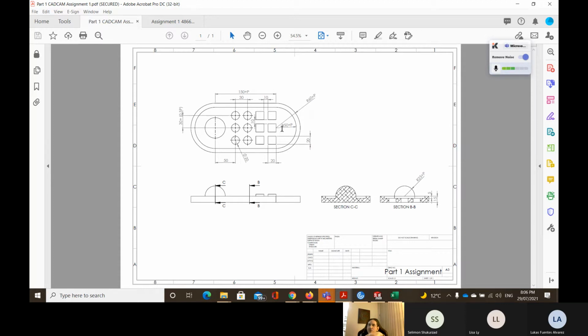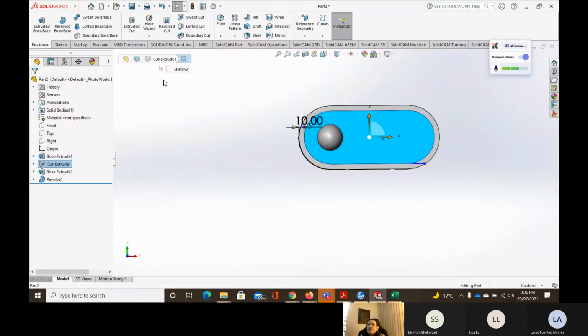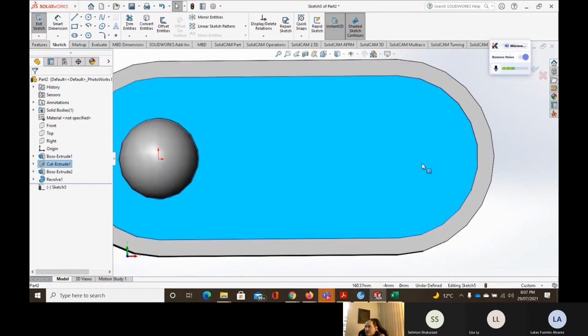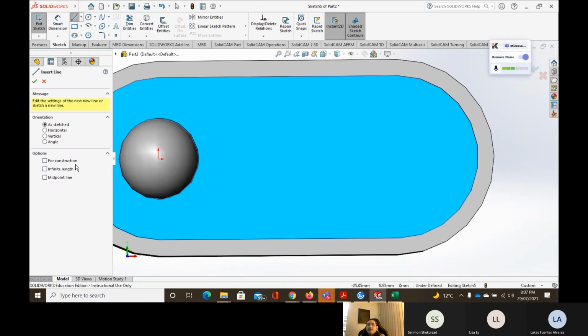For this one, I'm going to work from this side. So let's work on the squares first. Then we're going to go back and do it with the circles, which are going to be holes. So click on that face again. I'm going to sketch, and I need to sketch something in this direction. Let's try to find the center here. Yeah, I can find the center here. So I'm going to make a line, and this line is going to be a midpoint line. And I can find this point here, as I mentioned.